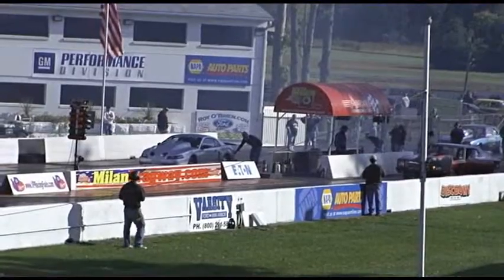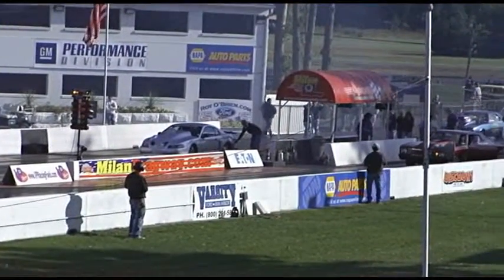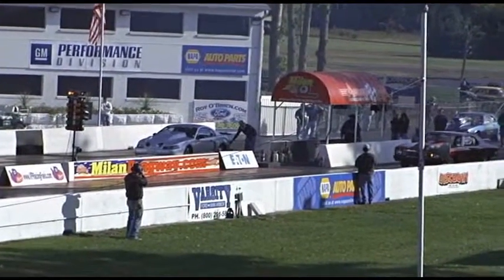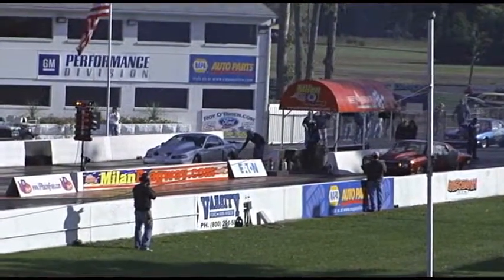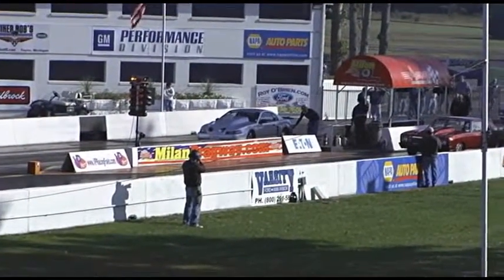Stang is going to roll up there, get into the top lights, and he'll wait until the last of us rolls in before he starts to go. I understand Stang is looking to go and play in the 6-second zone here tonight. We'll see if he can get that combination firing down the track that fast.